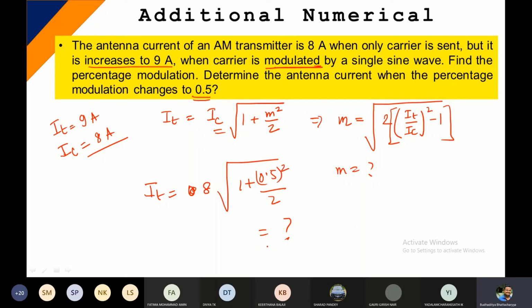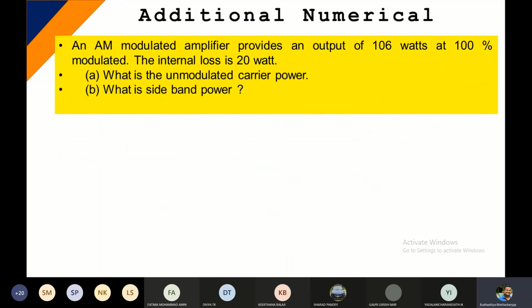So this question is different from the other 3 or 4 that we have solved today. Hopefully you can finish it off. I don't have the final answers for this, so kindly do it and keep it with you. Alright, so this is one type of question. The other question is also very similar, but I thought of telling you because it's a little different.